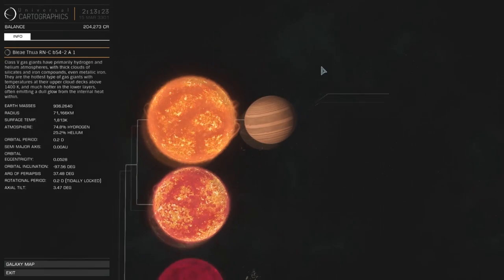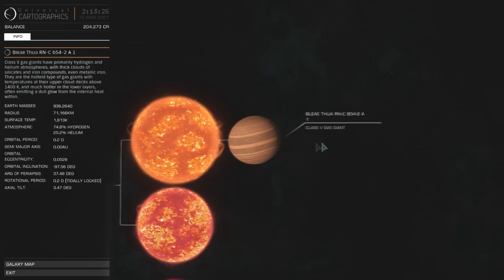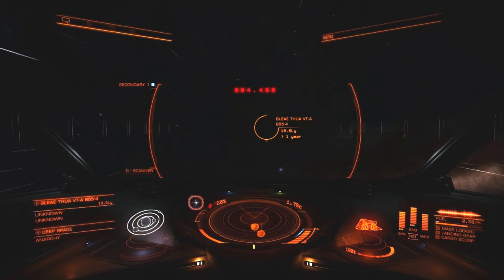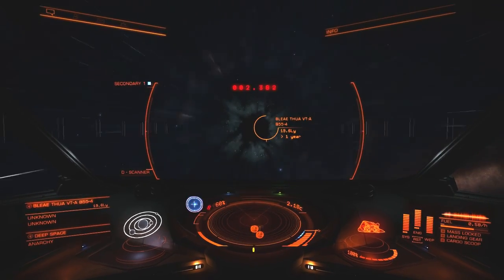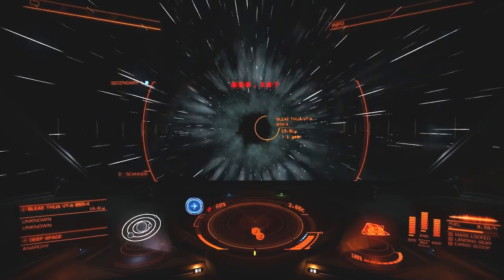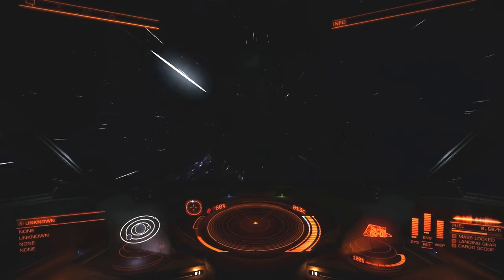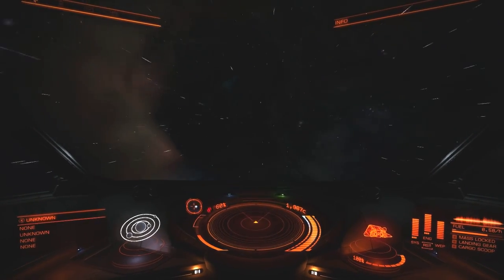Taking a look at this gas giant here, it has a period of 0.2 days, so we're talking about 5 hours, somewhere around 5 hours. So it goes around its sun every 5 hours. It's pretty impressive. 3, 2, 1, engage. We really didn't see much effect or interaction between the sun and that gas giant.